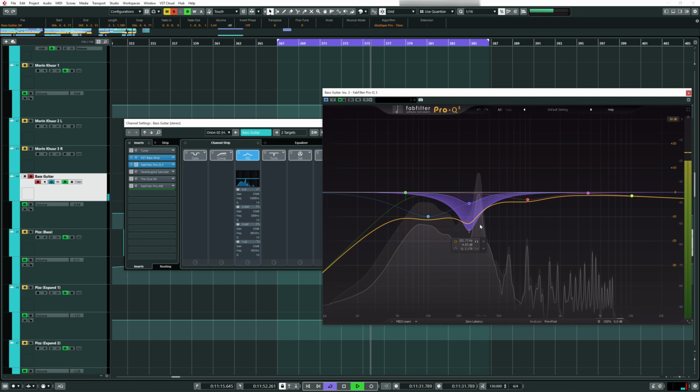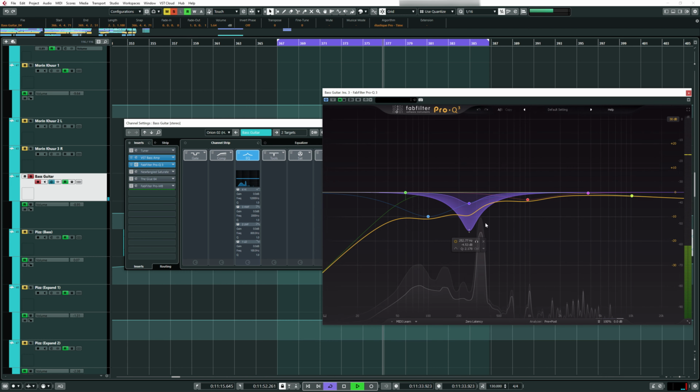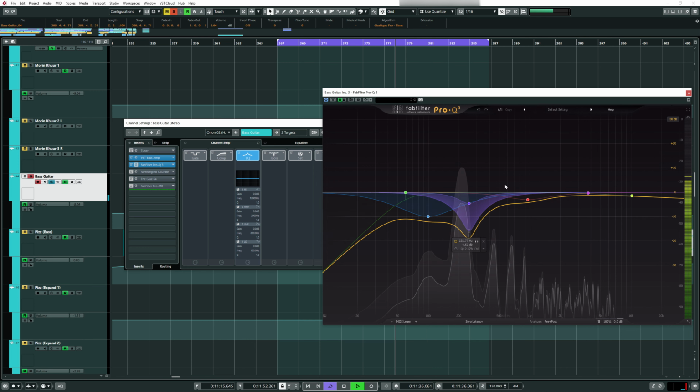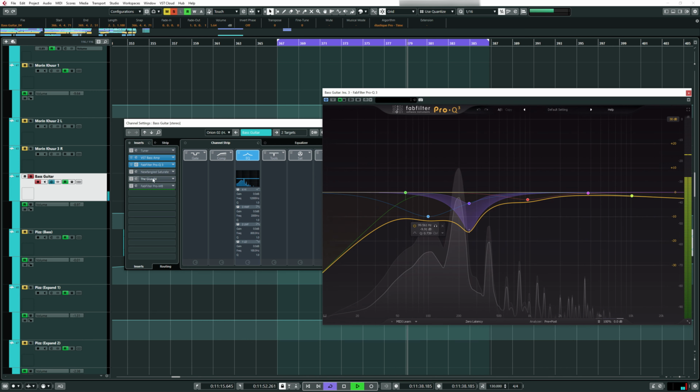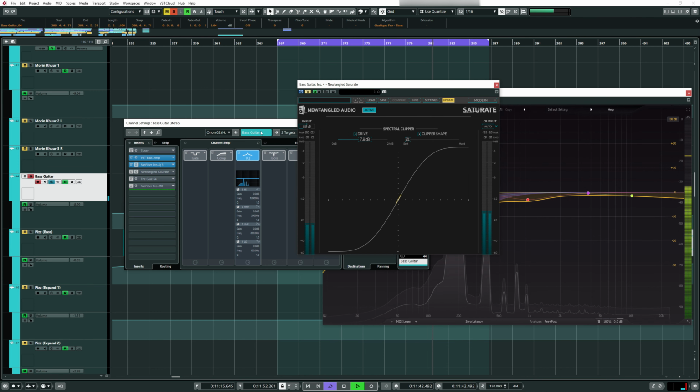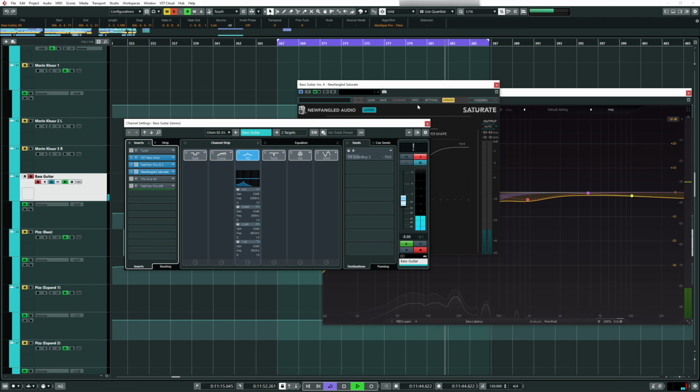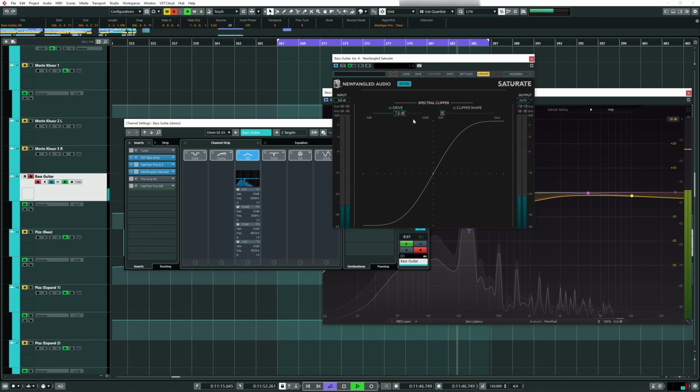So I was trying to kind of crush it, which brought out a little bit more of the thump of the finger. And then again, here's that newfangled saturate with a bit calmer of a drive there. So it's basically just bringing the level up a little bit, but it is adding a little bit of warmth.